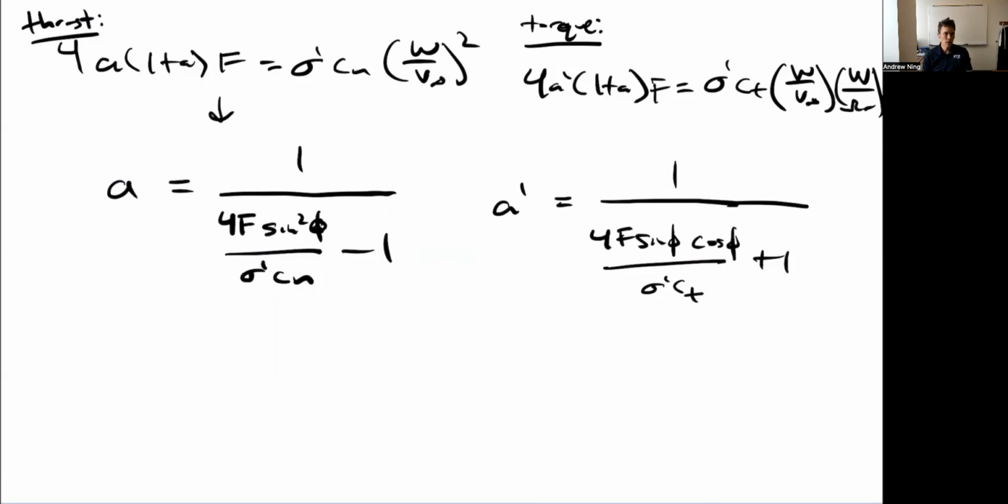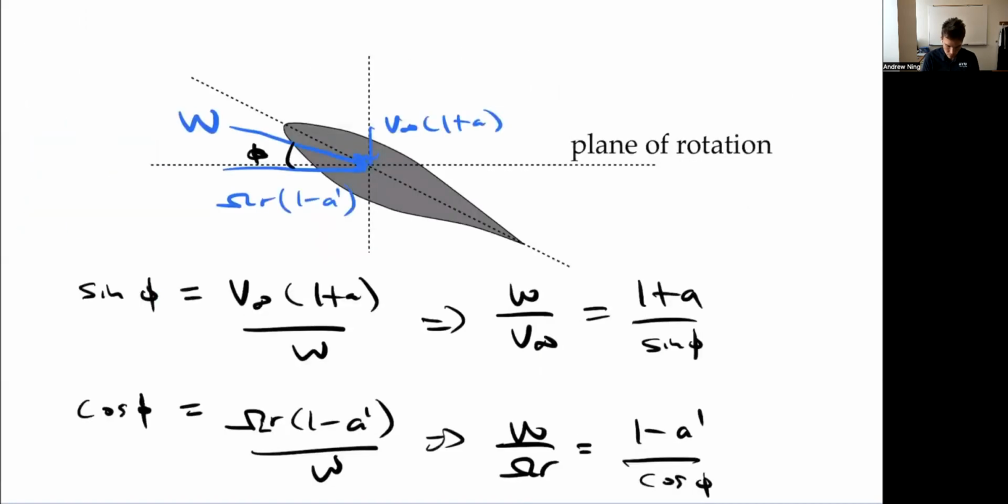And so I developed an alternative approach. I'll show you right now. It's fairly simple, but it's much more robust because we can then reduce this to one equation, which means we can use a bracketing method and solve it reliably. So the key insight here is that rather than thinking of A and A prime as the unknowns, right? If I know A and A prime, that defines those velocity vectors for me. But alternatively, I could think of W, this magnitude, and phi as my unknowns, right? The magnitude and the angle, rather than these two components, that also defines my velocity vector.